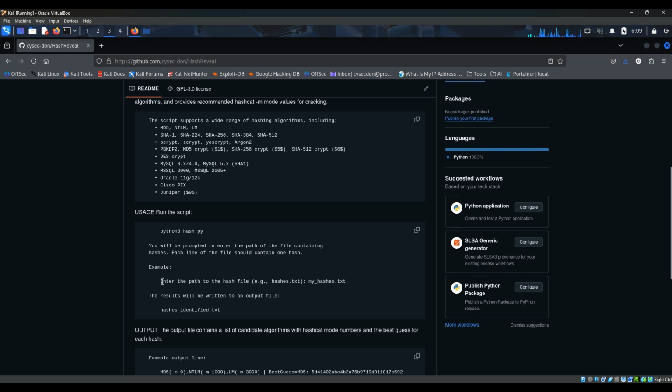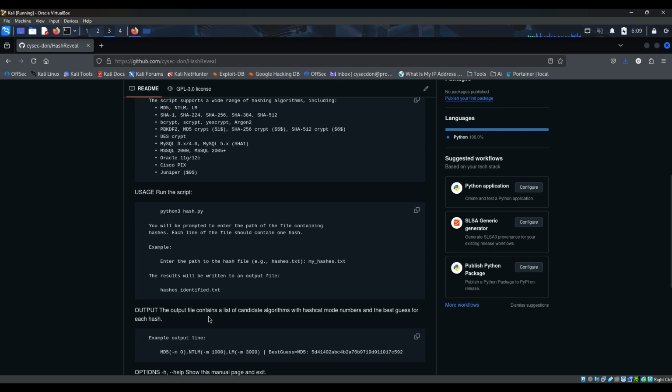Now it will ask you for the list of passwords. Now you have to use one a line. For now, it only supports text. Other new versions are going to come up with others like JSON and the rest. And as soon as you feed it the text file that you stored all your hashes, it will spit out an output file, hashes-identified.txt.